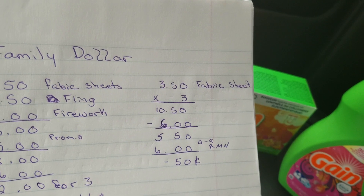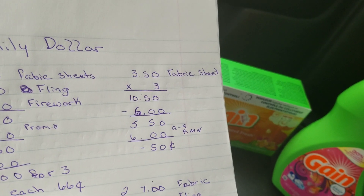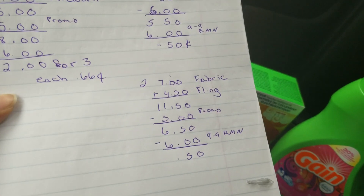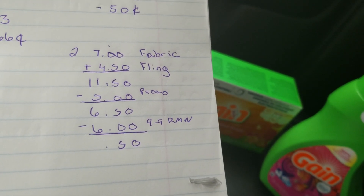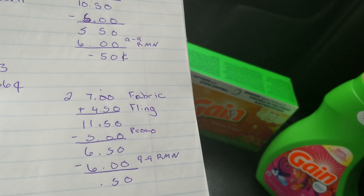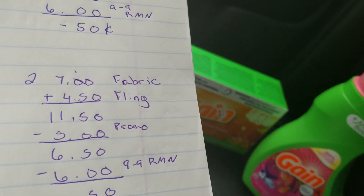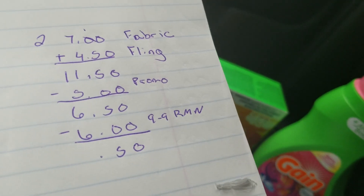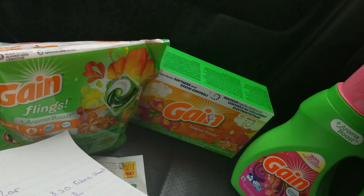If you can find three fabric sheets, that's $10.50 — take away $5 makes it $5.50 — then use three coupons and your total will be negative 50 cents. Personally, I prefer doing two fabric sheets and a Gain Fling for $11.50, minus the $5 promo makes $6.50, then use three coupons from the September 9th RetailMeNot insert to pay just 50 cents. If I find more dry sheets, that's exactly what I'll be doing — I'm going to eat them up. My store might have them at $3.50 but just doesn't know they're on clearance yet.